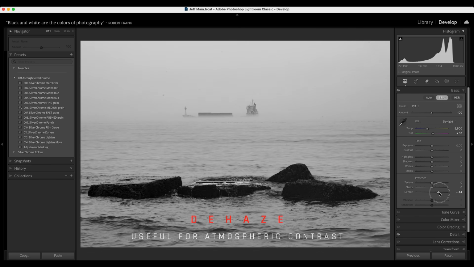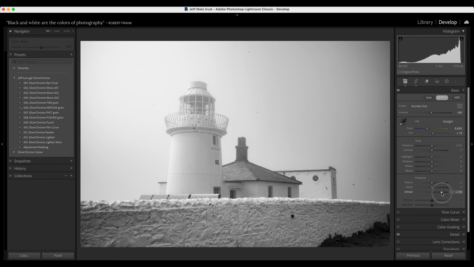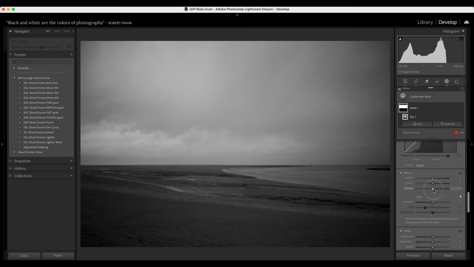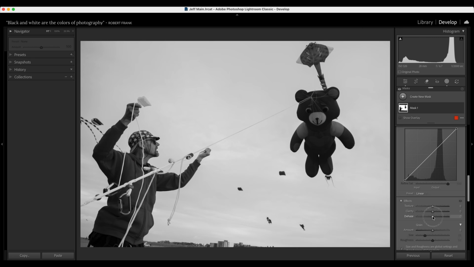Dehaze is essentially a tool which will allow you to bring detail out in situations like a foggy day, for example, or if you've got a very flat sky, which is where I see it used the most. You can bring detail out in a very grey, overcast, flat sky. If you use it subtly in areas where you've got big, open, flat areas of tone, it can work quite well, but the trick is to use it very subtly.